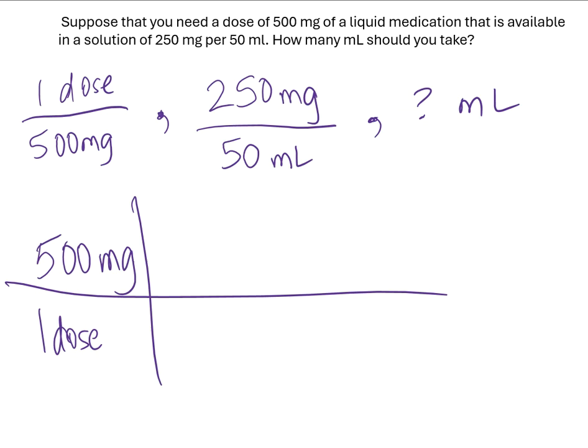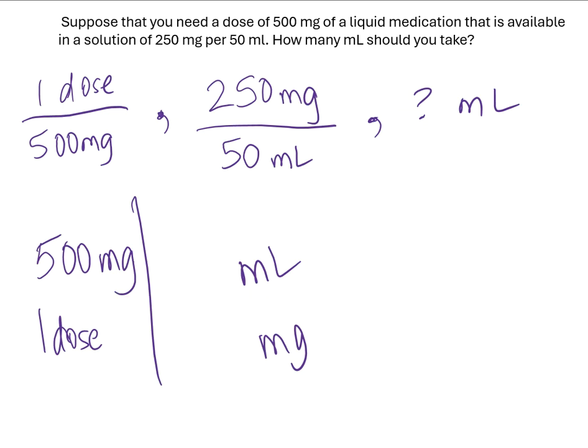So the goal is to figure out how many milliliters. So you need to ask yourself, can I go directly from milligrams to milliliters? So is there a conversion factor for this? Milligram is a mass measurement. Milliliter is a volume measurement. Is there a way to relate the mass to the volume? And so based on this situation, it tells us that this solution is available as 250 milligrams per 50 milliliters. So this shows how we can relate the mass to the volume. Again, the problem gave us that information. And so with the information that the problem gave us, we have to use those same numbers.